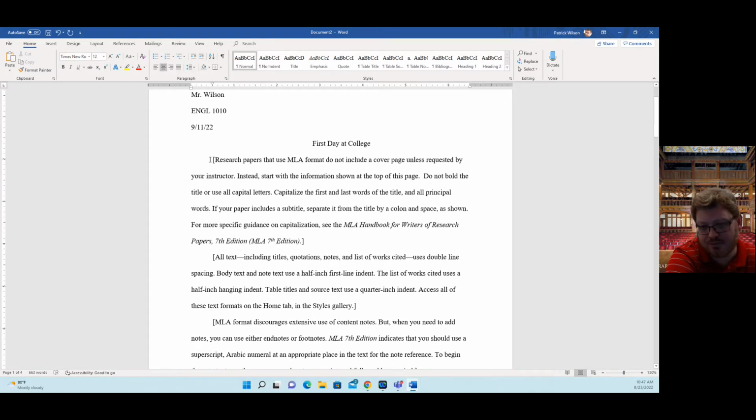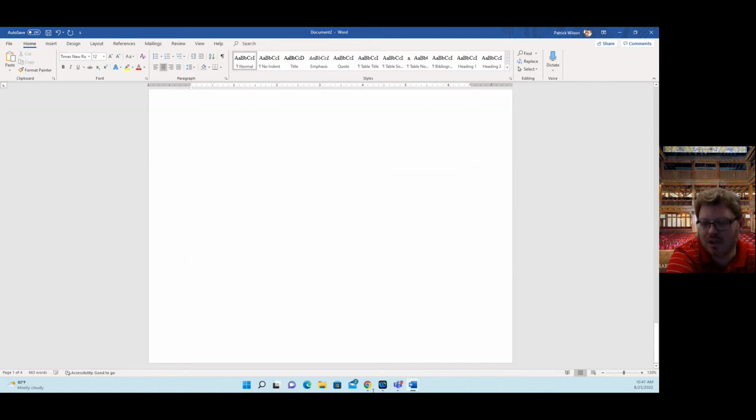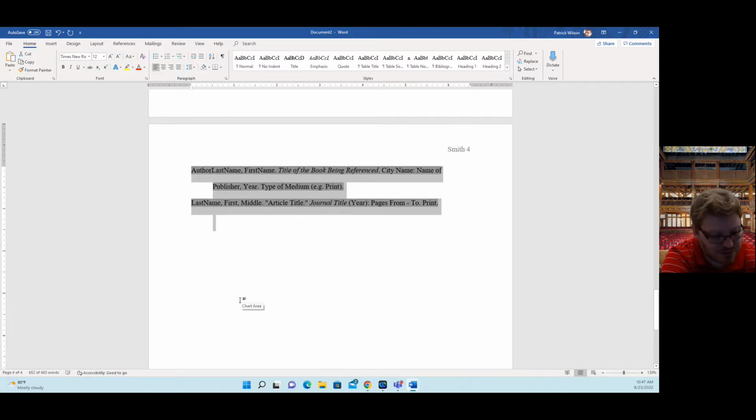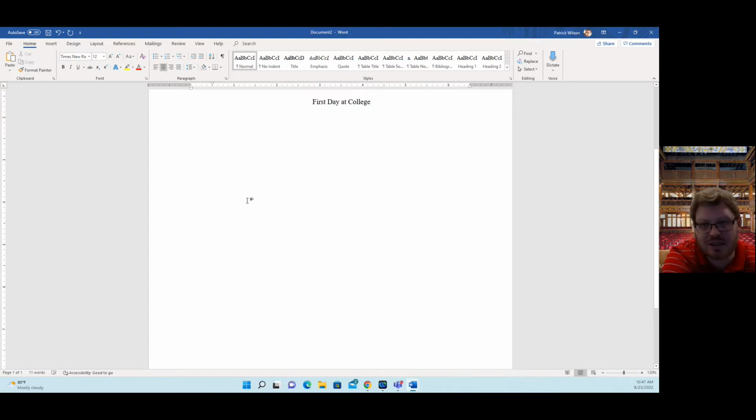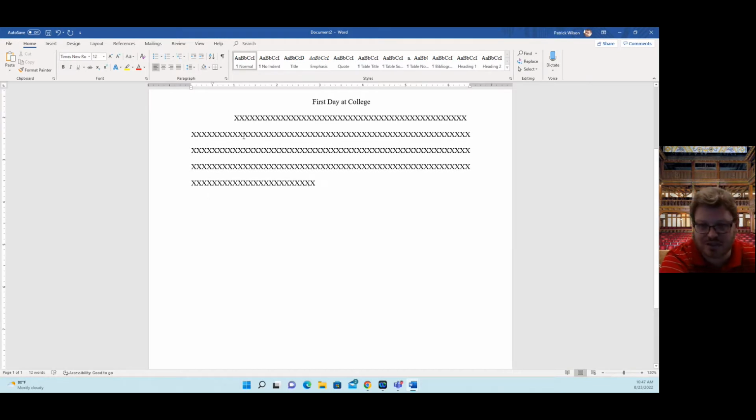And then what I would do is, because this is just basic information, highlight all this stuff. You're not necessarily going to need a works cited page for the first 4, or at least for the first essay. Backspace it, and then when you hit enter, you want to make sure you go back to the left line, and then you want to tab each time you begin a new paragraph. And what I'm going to show you is I'm just going to write a bunch of X's. But what it does, it keeps everything that was in the previous format. So as you can tell, everything is going to be double spaced, which is what you need to do.